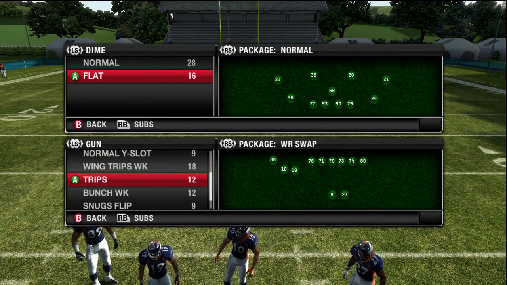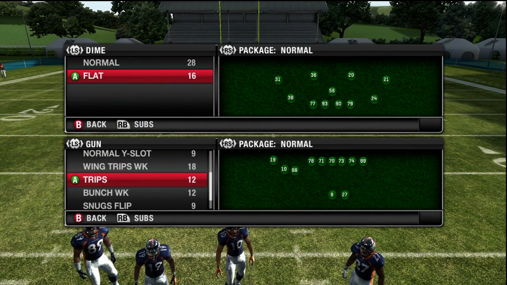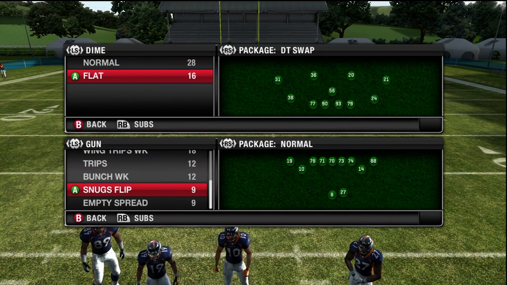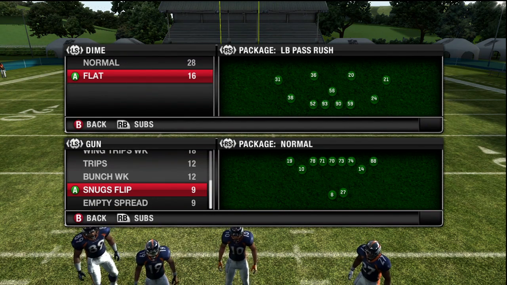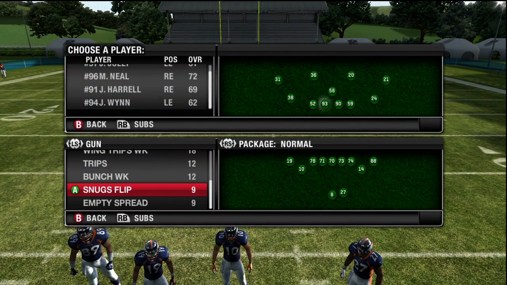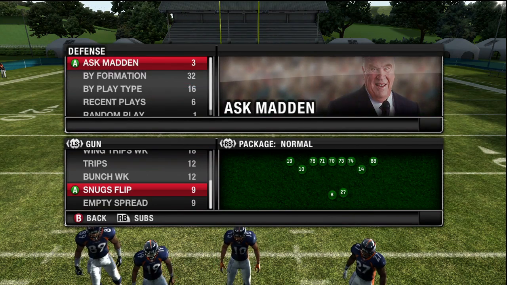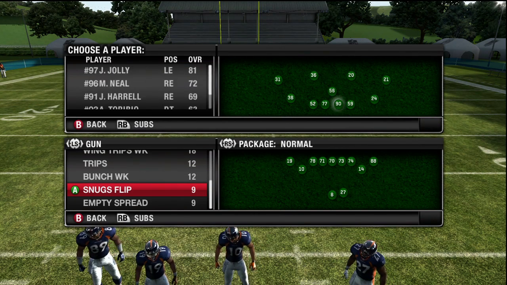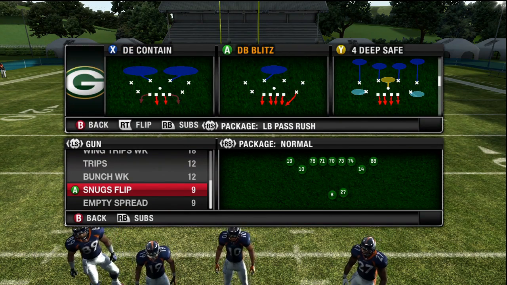Another zone defense that I've recently come up with that I like to use is from the dime flat formation, and the play is going to be the 4 deep safe. Now right here, I'm using the linebacker pass rush package just so that I can get some faster personnel in. I'm trying to get Jenkins in, just make the Packers personnel a little faster. So, if you have slow defensive ends like the Packers do, linebacker pass rush package is definitely something you want to use.